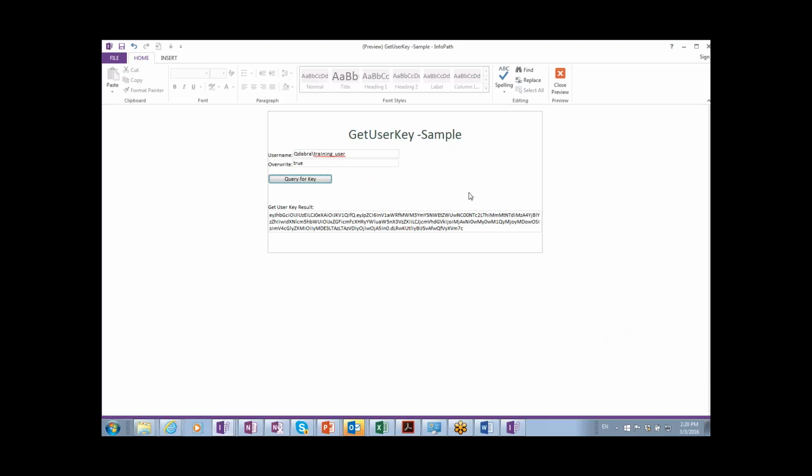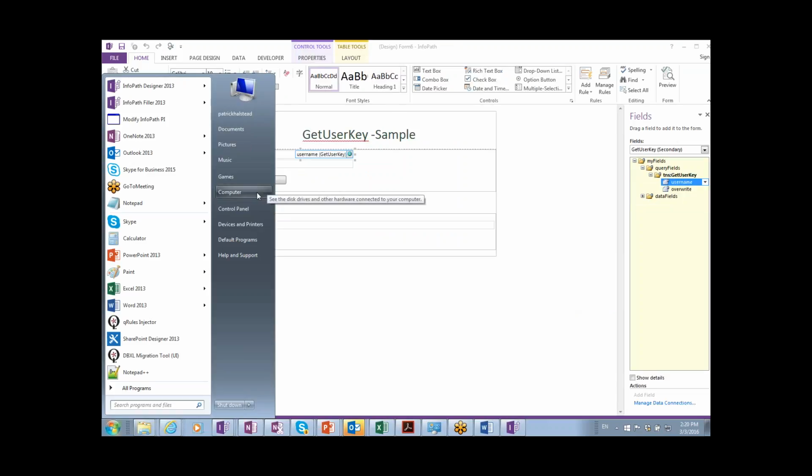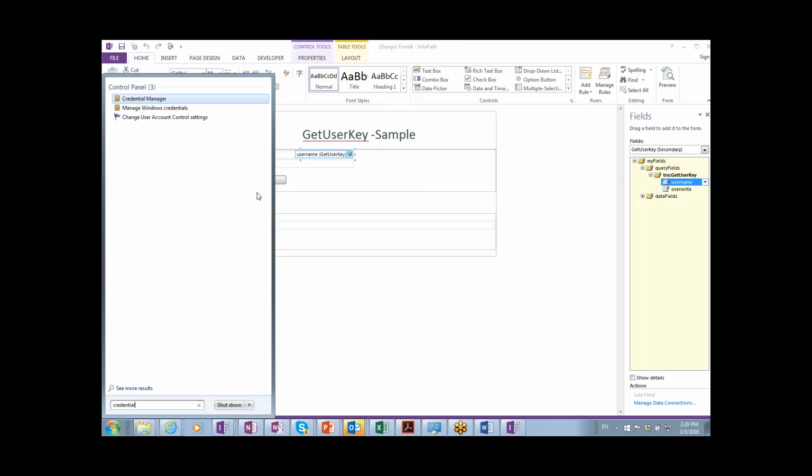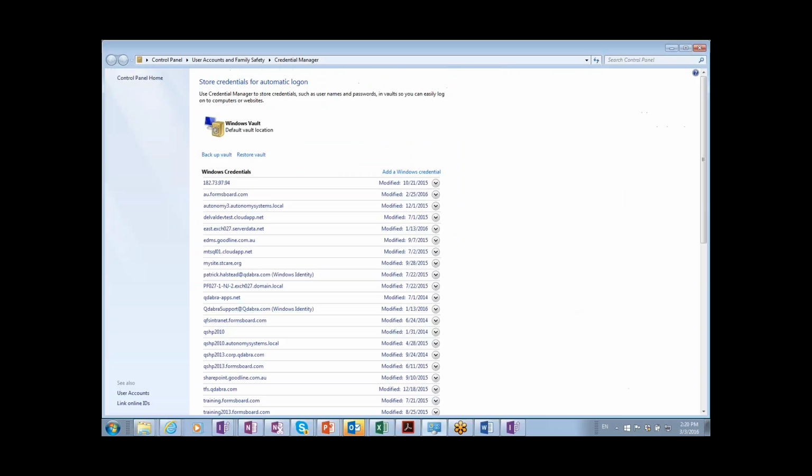Now, it didn't prompt me. Why didn't it prompt me? When you use Windows to connect to a server, even if it's in Azure, it's going to cache those credentials. So you see here, I thought I had a credential cache. Maybe I need to refresh it. But I am logged in to the site on the other machine here.